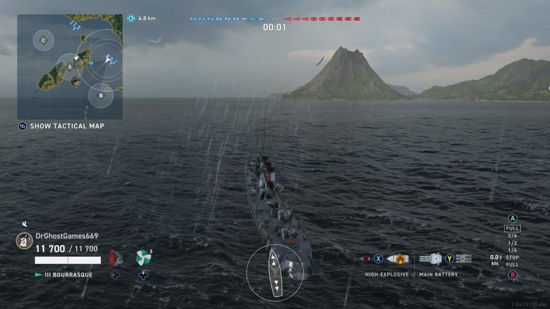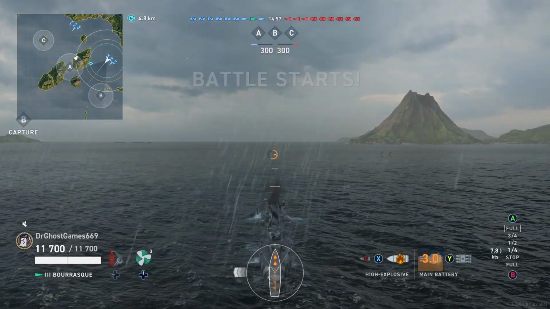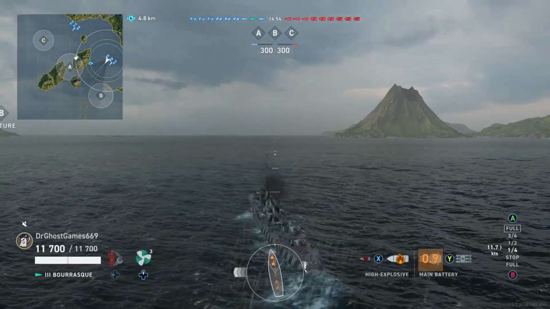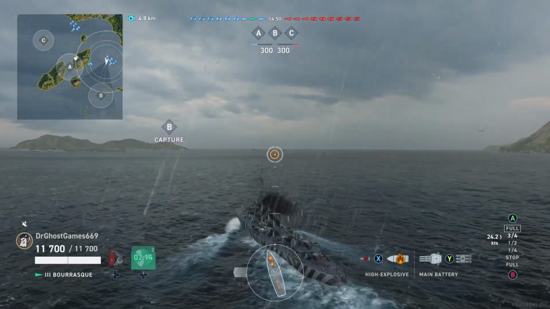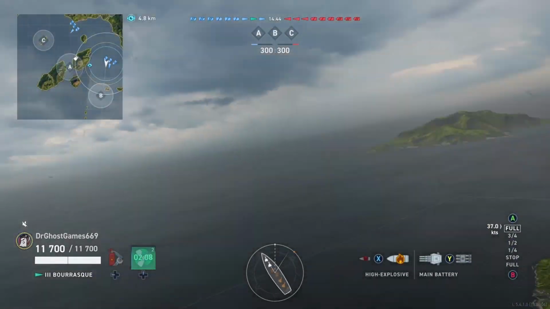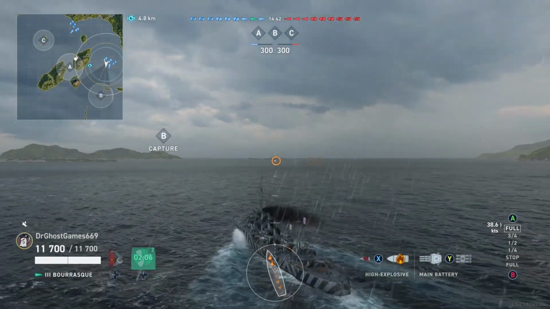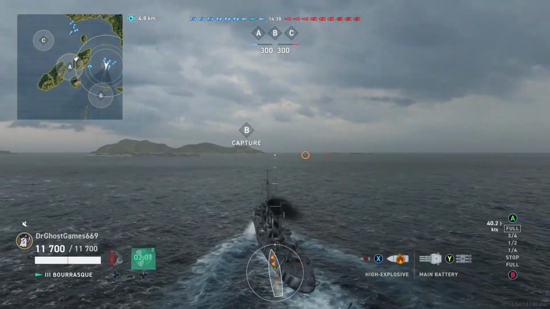In the Tier 3 French destroyer, the Barrasque. Now, one thing to mention about the Barrasque, it's a tech tree ship, so no premium bonuses, just like the Wakataki. But the Barrasque has something that is very dirty about it, and that is its torpedoes. These torpedoes are pretty disgusting. You've got 6 of them. 2 triple launchers, and when they hit, they hit like trucks.